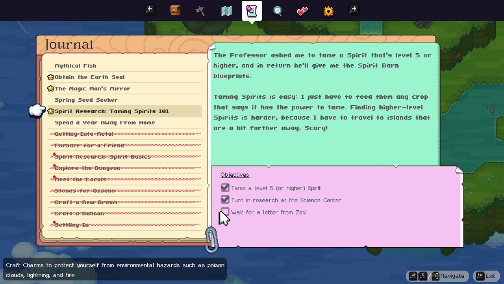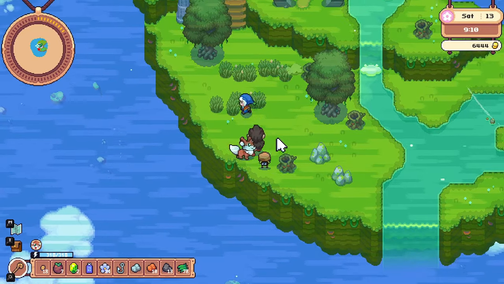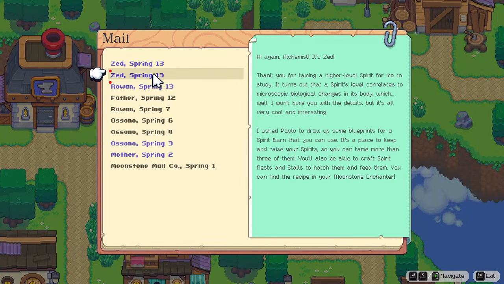Return research at the Science Center. Wait for a letter from Zed. I got the letter from Zed. What? Did I just get debated by this guy? Or is this the letter?